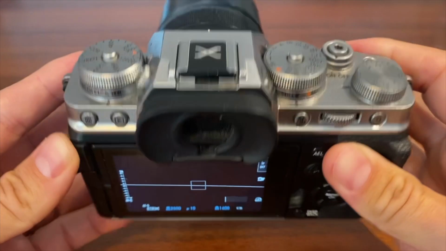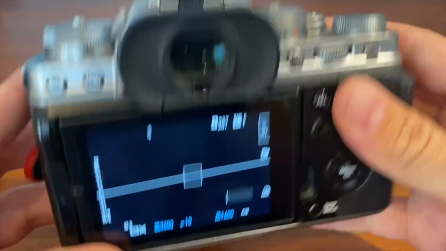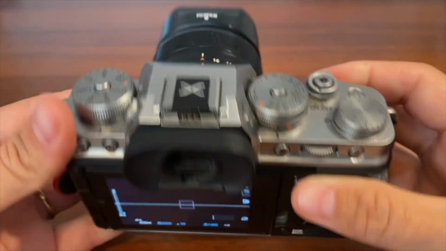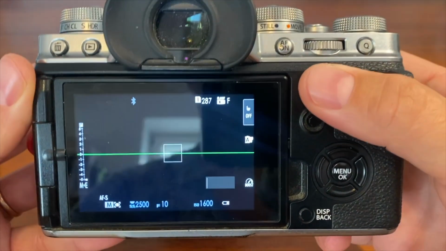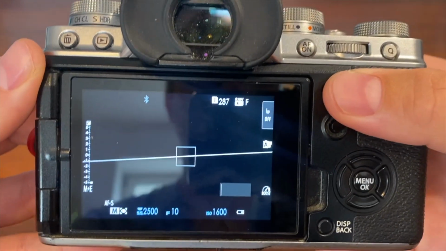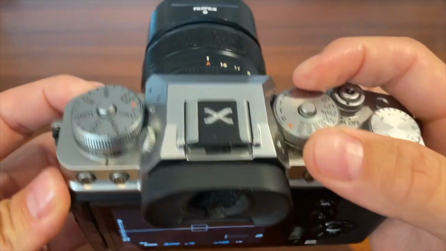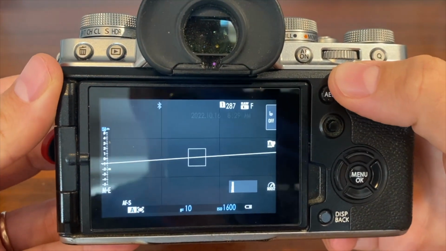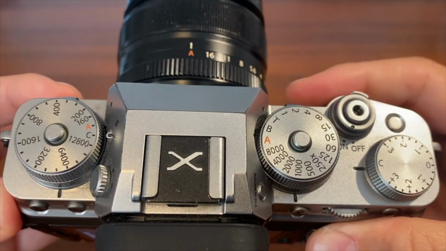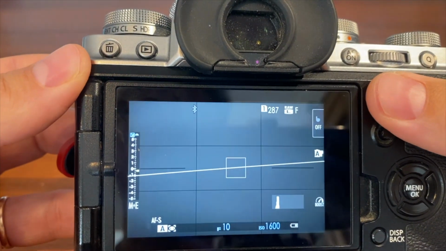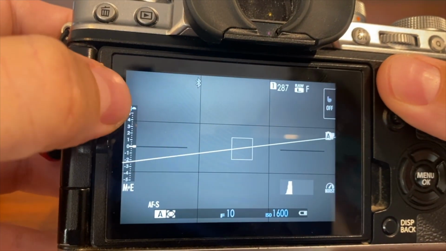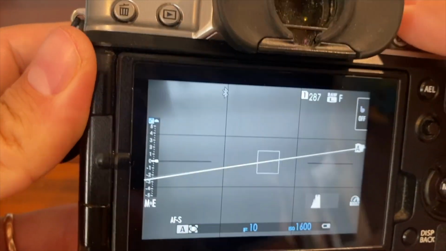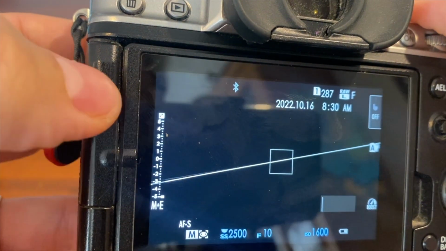Now, as you see, with all the dials set this way, I'm in full manual mode. Of course, this means that when I toggle to the exposure compensation, turning the dial won't have any effect on my exposure. But I can just put, for example, the shutter speed to A, and you can see how I can again change the exposure compensation using the front command dial. The camera tells you when the exposure compensation dial is working by turning this little icon blue. Blue means it's active and white means it's not active.